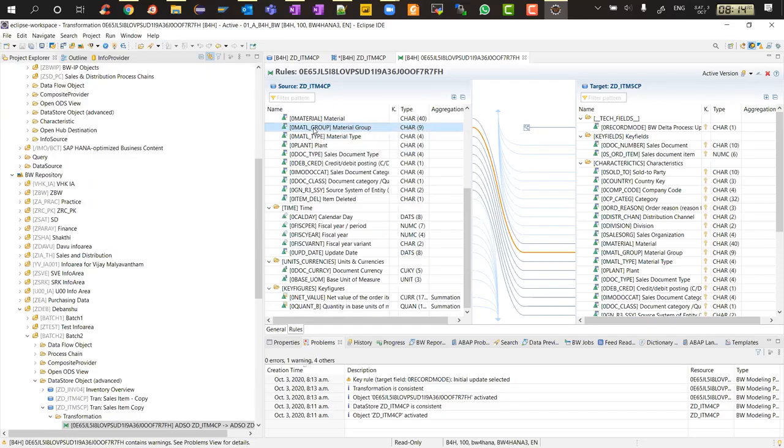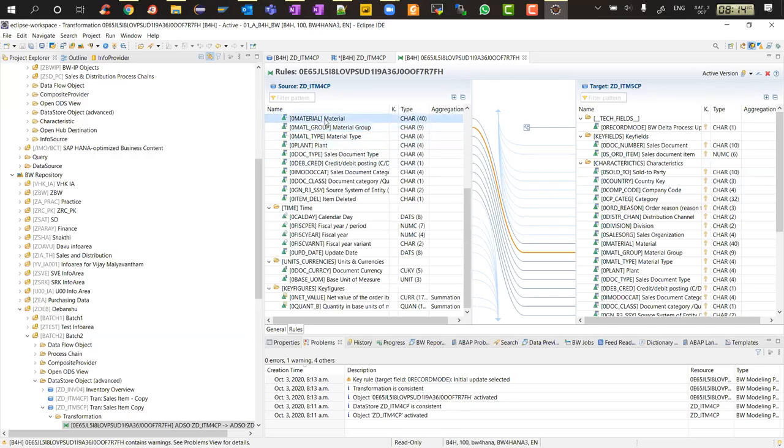But in transformation, you can have navigation attributes activated and then you can map them to the target fields if you want to. So say for example, material has a navigation attribute which is there in the target field and you want to map it, right? So you can do that easily.